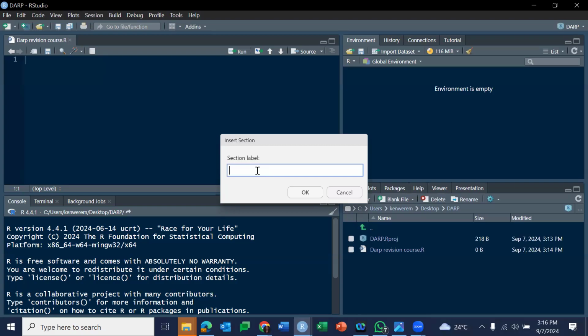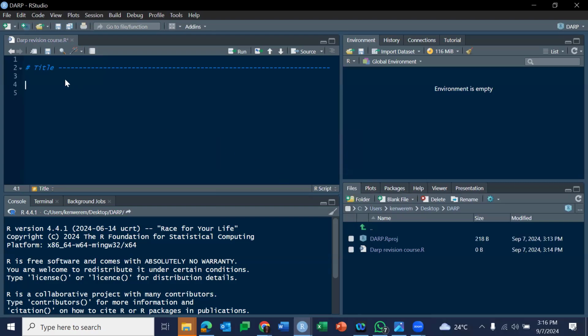Once you do that, it will bring out this dialog box that says section label. Then our first section, we'll call it title. And then we'll press OK. You can see it has created a section called title. Are you able to do that on your system? Okay.